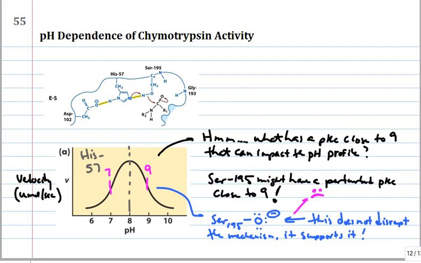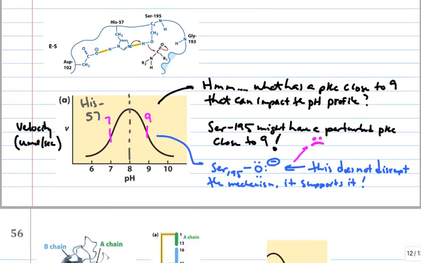That's just not it. A lot of people just start throwing out side chains, and that's fine, but you've got to see, well, does deprotonation of the side chain, what we're looking for is something where we have deprotonation of a side chain or another ionizable group that would decrease activity. Again, I just said there's no way for you to know this based upon given information. This is one where I'd have to give you more information. Let's see if we can figure this out.